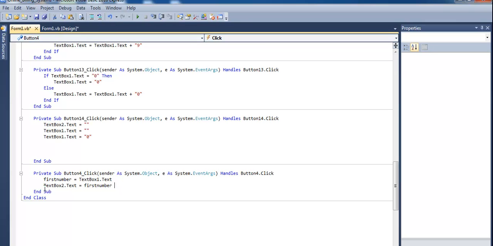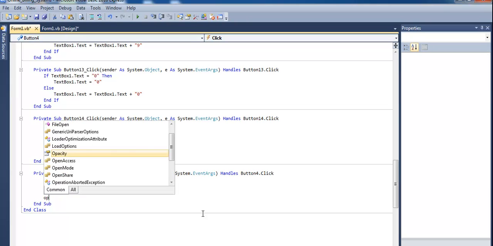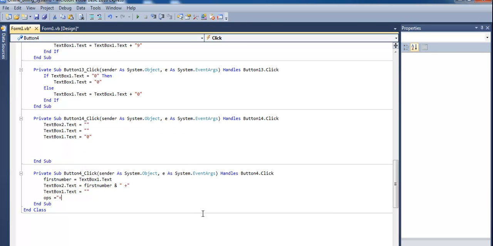So what I would then do is copy all of this as usual. Come in here, double click on that, paste that in there, change the sign to the minus sign or subtraction sign, whatever you want to call it. Repeat exactly the same thing for the multiplication. Yep, and the same thing for, yeah, that's the multiplication.